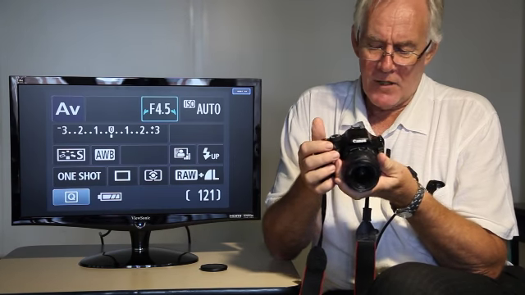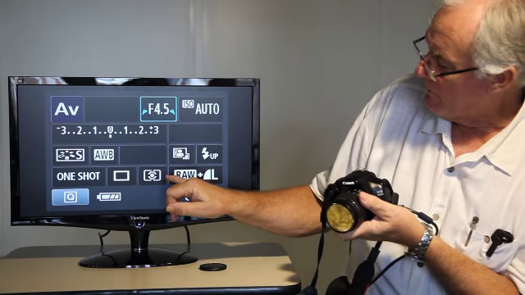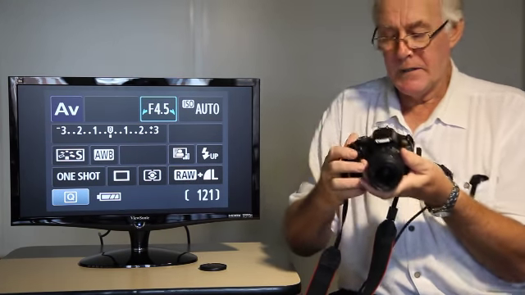Back again, and this time we're going to be looking at metering and how you can set your camera for various kinds of conditions to determine how the camera is going to measure the light that's coming in through the lens and hitting the sensor. And this Canon, this 1100D, is telling me right now that we're on evaluative metering. That little icon there determines that.